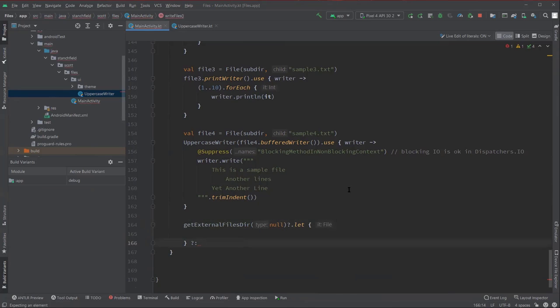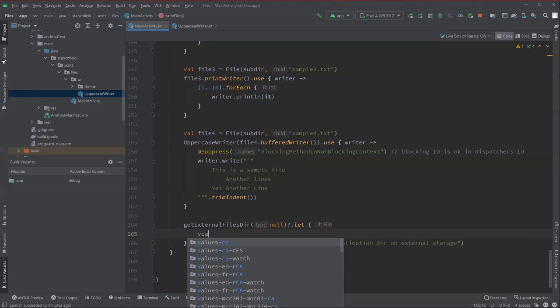If it's not mounted, let's go ahead and do a throw runtime exception. Cannot access application dir on external storage.